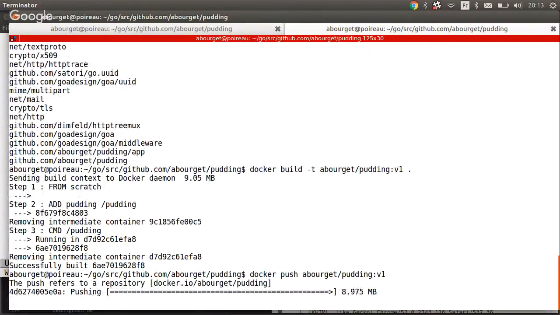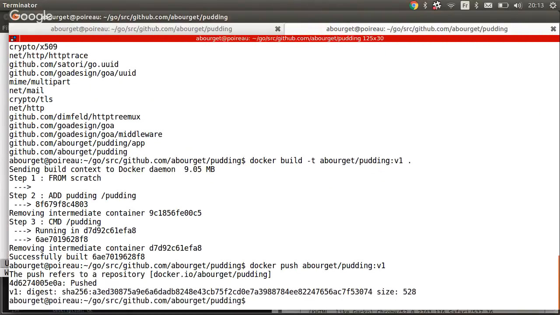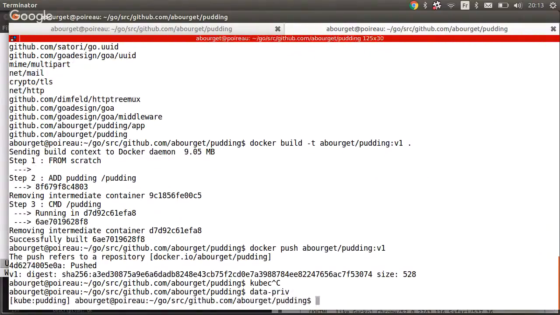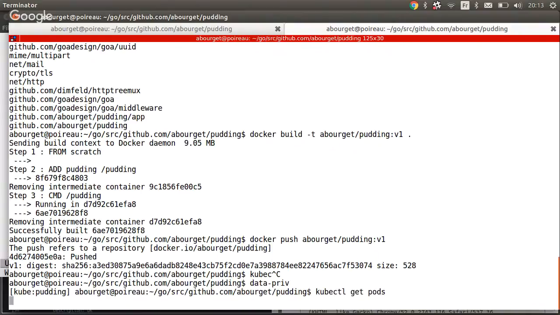Okay, so I'm shipping that 8 megabytes image. Now I need to ship that on prod somewhere. So we'll use, I don't know, maybe you know Kubernetes. So we're going to put that on Kubernetes. We could say, I have a Kubernetes cluster here, right? There's no pods running. And then we're going to run.